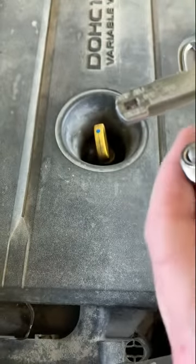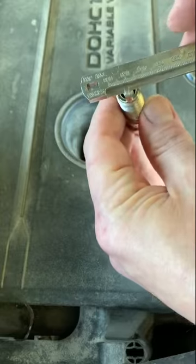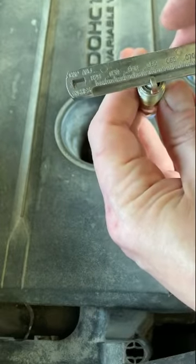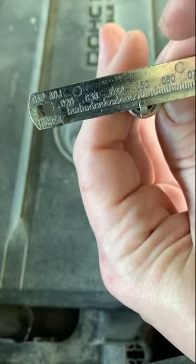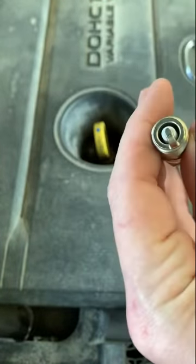This is a Mazda I'm working on. The specs for the Mazda are 49 to 53 thou. And you can see that one is right at that 4950 mark. So that's perfect, ready to go in.